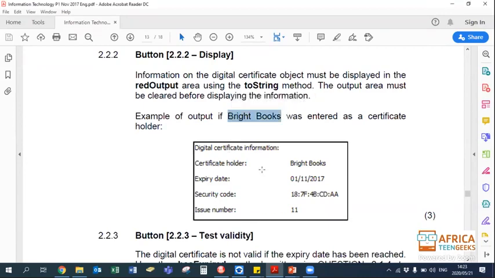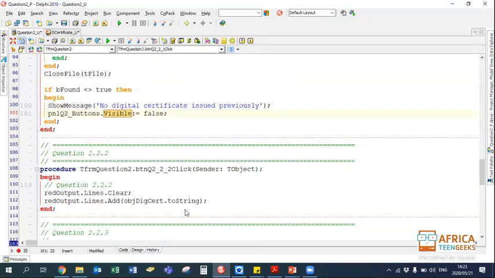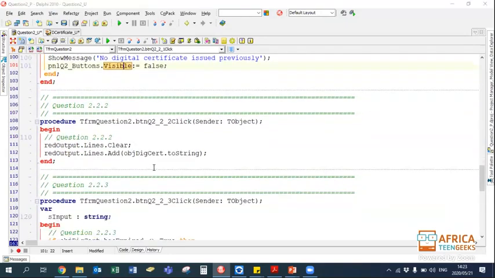And this would now be the first time that you can actually test your program. So you had to code quite a bit before you got any output. You could run your program for the first button and just see if you don't get any errors, but it won't give you any output unless the certificate wasn't found. So yeah, I'm just clearing.